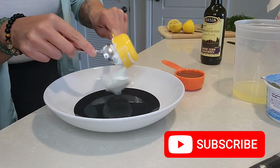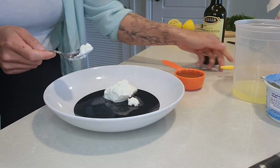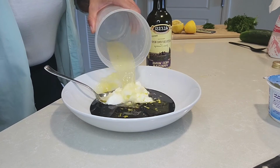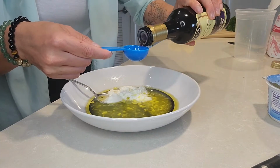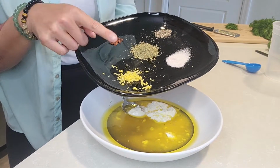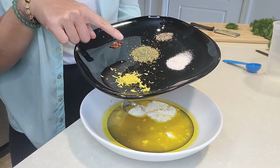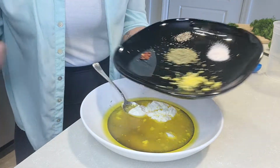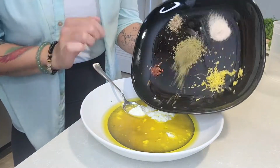Let's get started. For our marinade, I got a 1/4 cup of Greek yogurt. I got 1/3 cup of olive oil. Juice of 2 lemons. 1 tablespoon red wine vinegar. To that, we're gonna add lemon zest, a teaspoon of oregano, a pinch of red pepper. I got a 1/2 teaspoon of salt and a 1/4 teaspoon of black pepper.